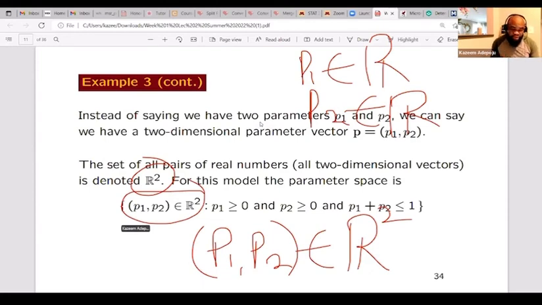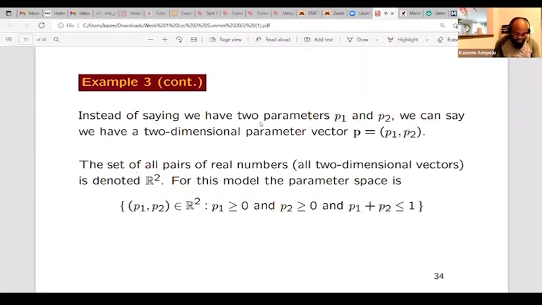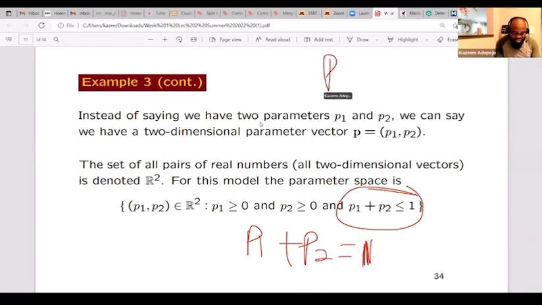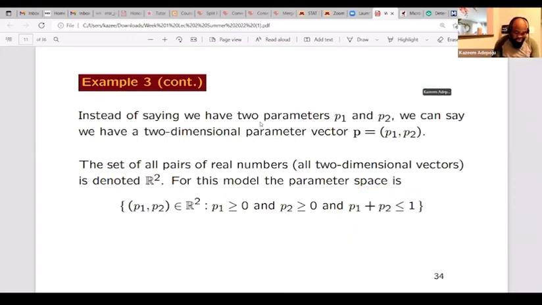And you know what? We actually want to impose a condition on probability. The P1, the probability, has to be non-negative. P1 and P2 have to be 0 or greater than 0. We can never have a situation where P1 or P2 is negative. Okay, it's either going to be 0 or more than 0. And we have another condition, that the sum of P1 and P2 in the two-dimensional parameter vector has to be less than or equal to 1. Okay, I just wanted you to take note of that. If P1 plus P2 is equal to 1, then you are saying P3 equals 0. Okay, that's exactly what you mean. So take note of that.